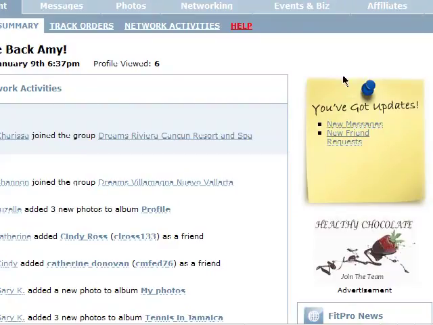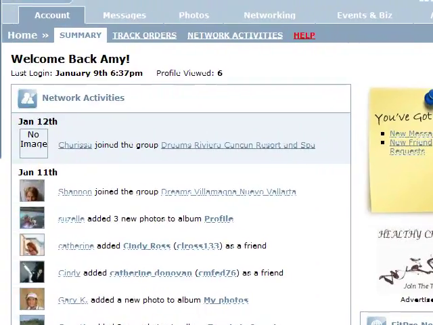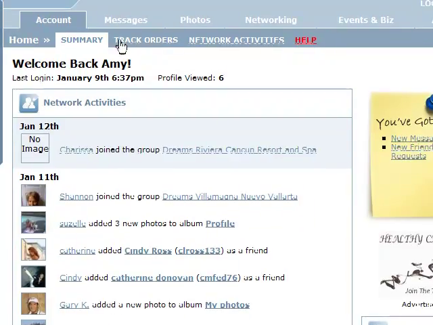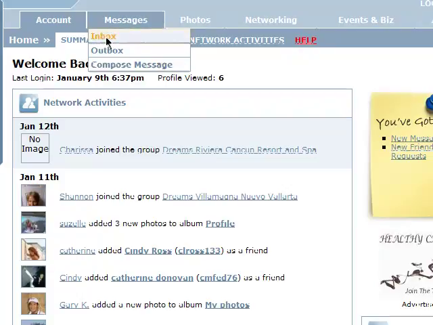This little sticky pad right over here on the right pops up into your My Account space when there are new messages, new friend requests, people have made a comment on your blog or in a forum post. It's just to give you a heads up that something has definitely changed since last time you were within the site, so you'll want to check it out. Clicking on any of these links right here will take you right into your message box and straight to that message, but let's just go the standard route and take a quick look at the inbox.